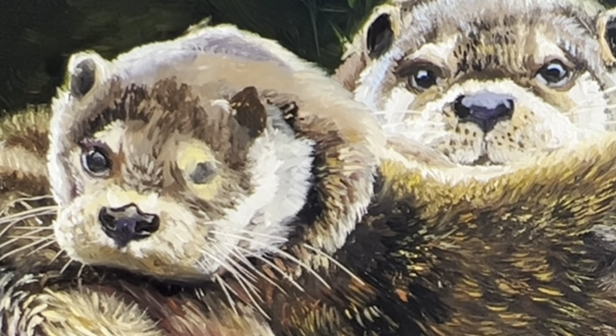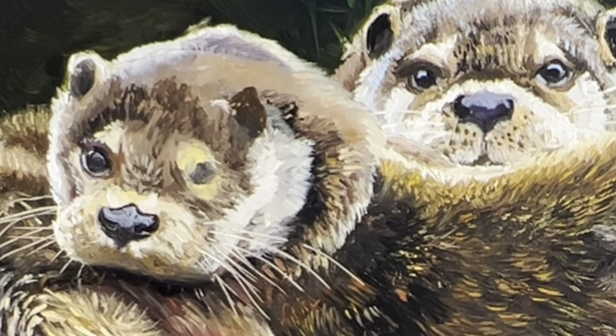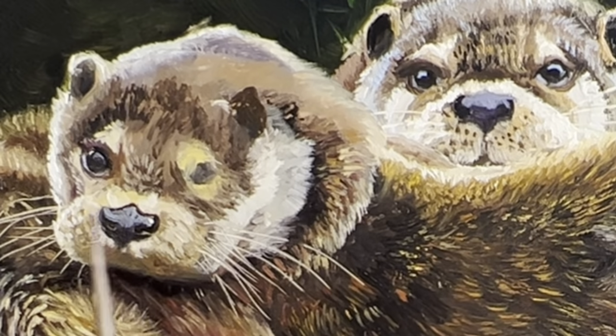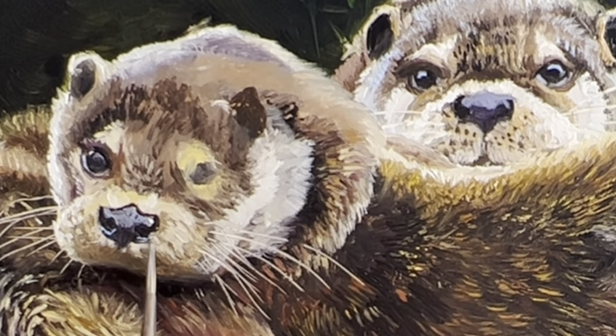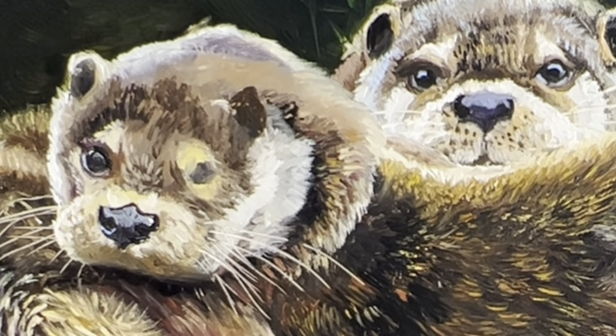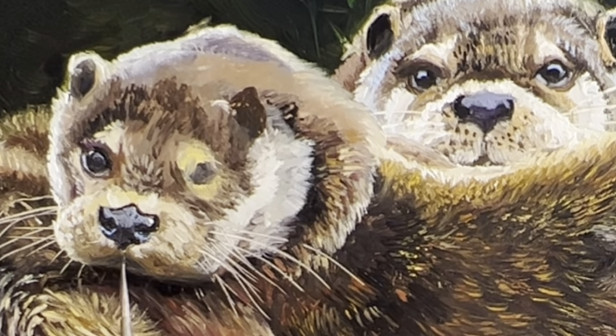But to create that dimensional nose, I'm using a little bit of the King's Blue on the top. That's the shiny part. And give her a little bit more shine on her nose, and just put a little dab of titanium white there, and refining the shape a little bit more. And oops, I took away that highlight. Got to put some more in, go back, take some of that. You can see it's give and take all day long, but it's happening.